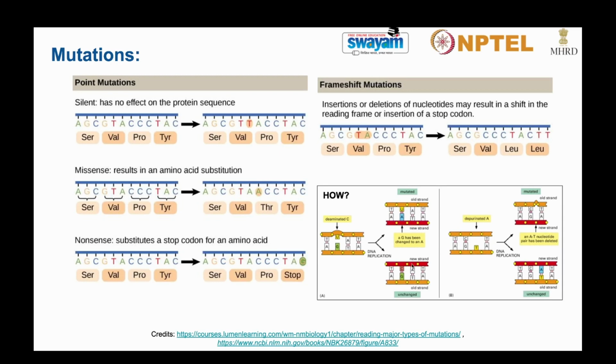So in this way, the mutation is getting observed in the top DNA duplex, if you see. That is due to the deamination of cytosine. Whenever deamination of cytosine occurs, it will form uracil, because these nitrogenous bases are almost similar to one another except for the functional groups that are present on them. So uracil will bind to adenine.